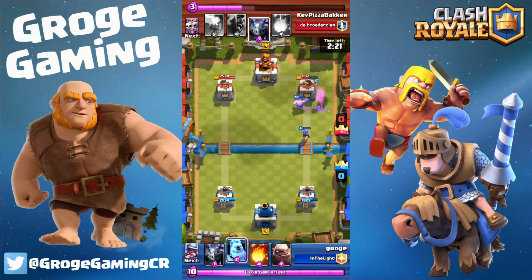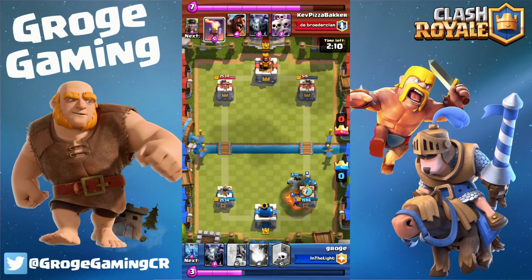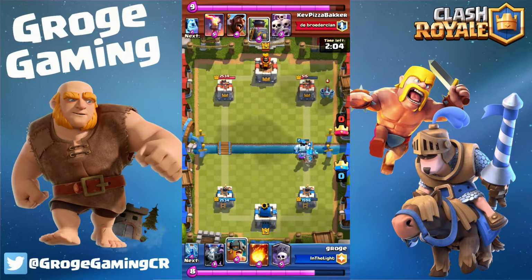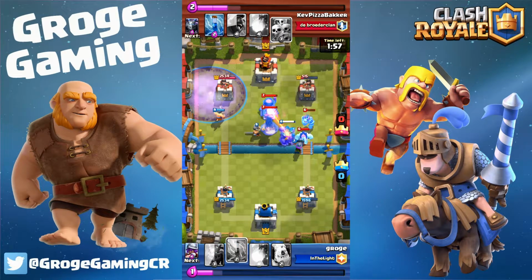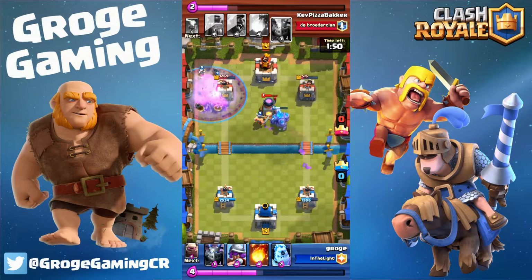That Musketeer that he first fireballed did so much work for us. Even though it only had a sliver of health, it killed the Mega Minion and got a couple shots on the tower. So he's not really learnt from his lesson the first time, just fireballing out of nowhere. So we're going for the Golem on the right, and then on the left, Elite Barbs with the graveyard. And then we're going to zap away the Skami on the left. And the graveyard actually tanks for the Elite Barbarian.